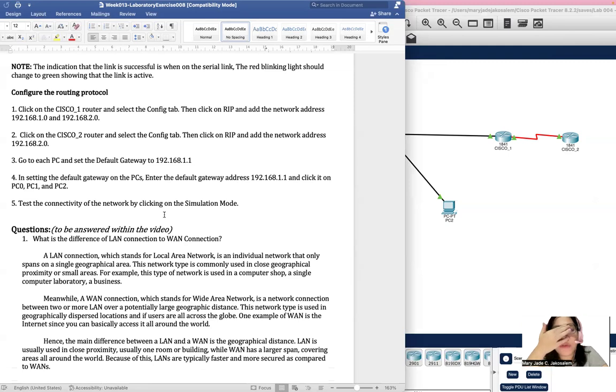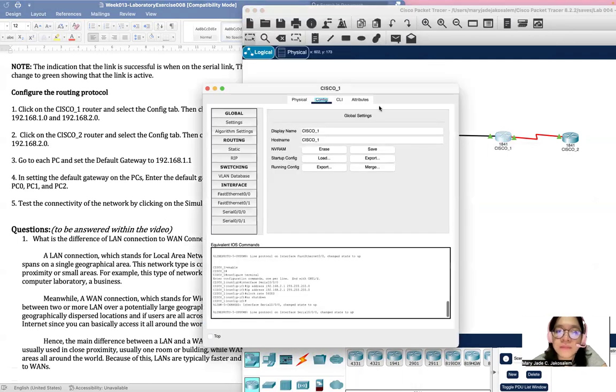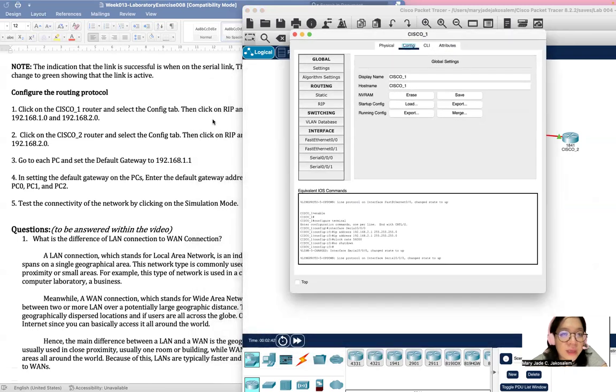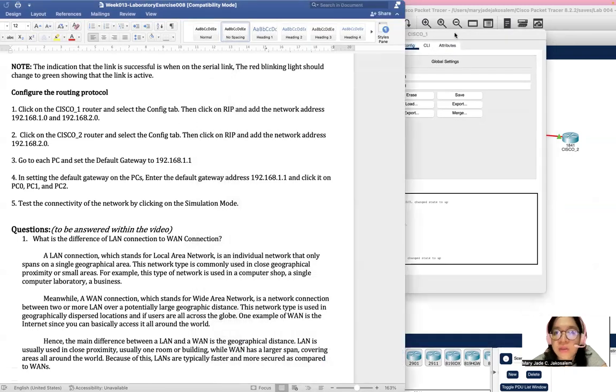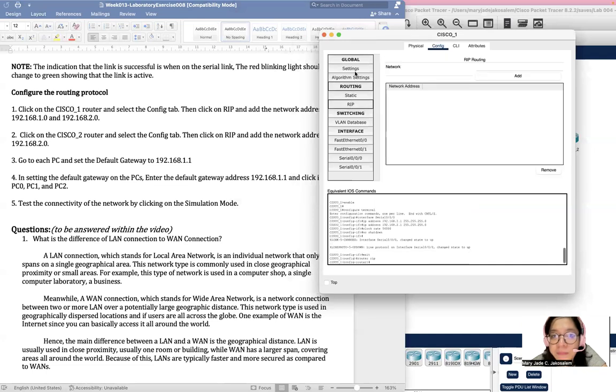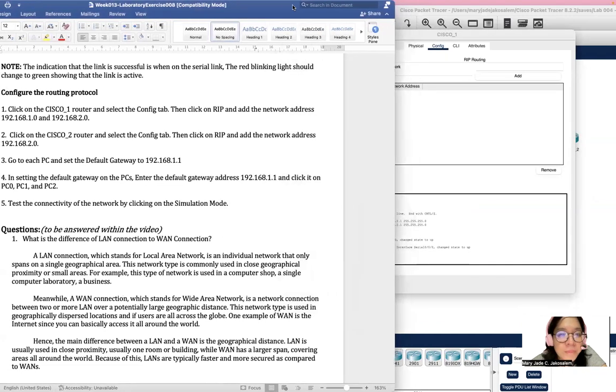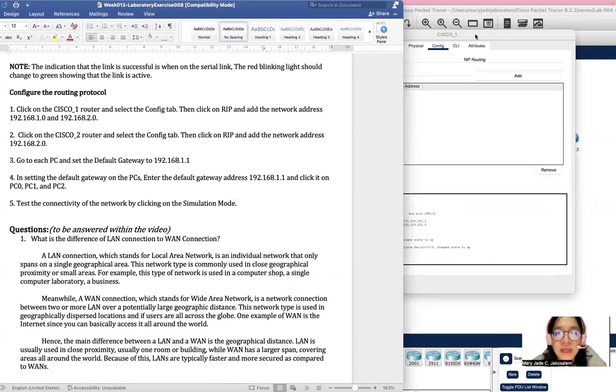Then I have to configure the routing protocol. So I have to click on the Cisco_1 router and select the config tab. Okay. Then I need to click on the RIP and add the network address.